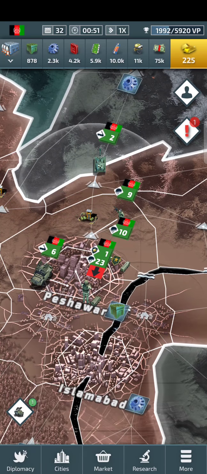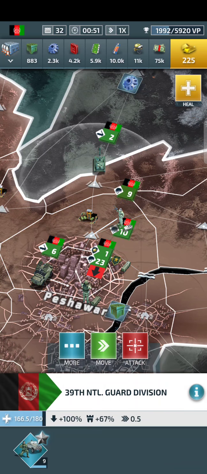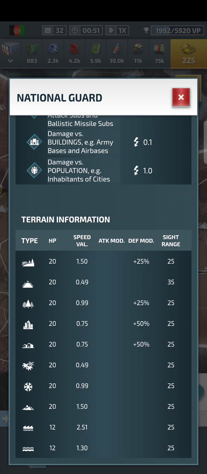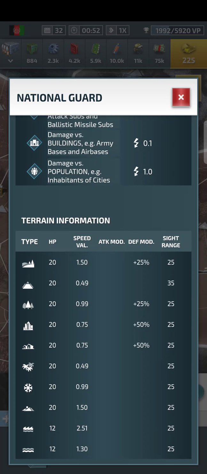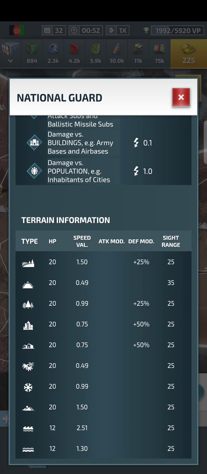You have to also make sure that you know where your armies are good at. For example, the National Guard, they have additional defense bonuses if you place them in a city or in a suburb. Yeah, you have to know this right here at the info section. You will know where your army's good at.